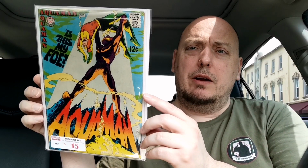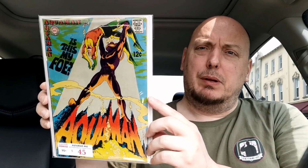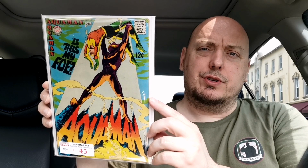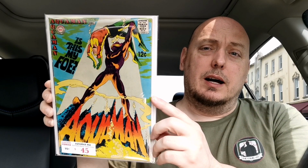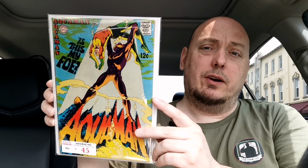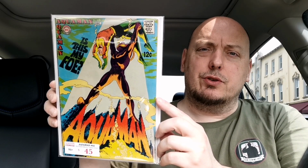Eventually, this book will get slabbed because I love the cover so much. Again, Aquaman 42, the first appearance, or pardon me, the second appearance of Black Manta. Just a gorgeous cover. If you notice, they removed the trade dress and actually included the title of the book right down there into the artwork. Something that's pretty rare, but again, it's just gorgeous. All right, Something's Killing the Children, issue number one, Aquaman 42. They're off to get cleaned and pressed.